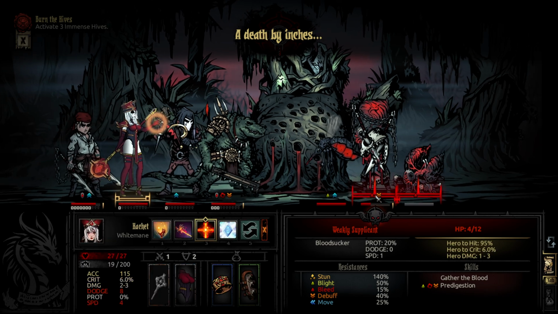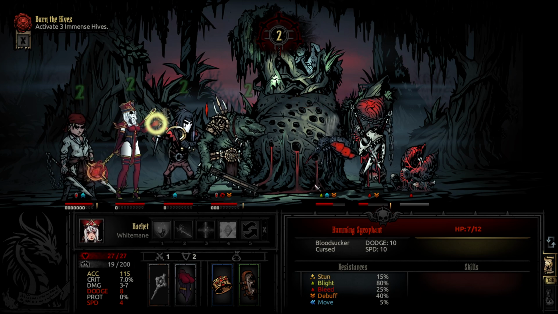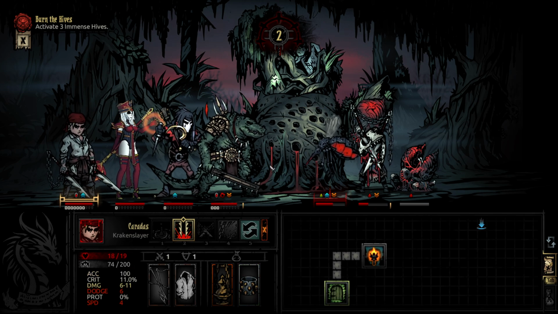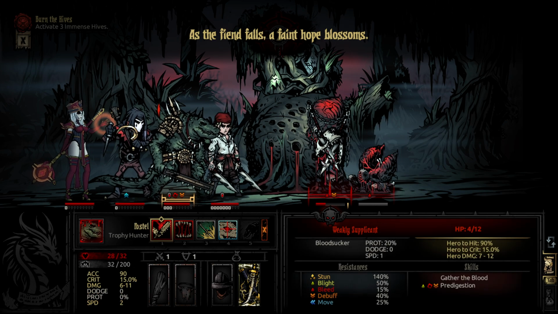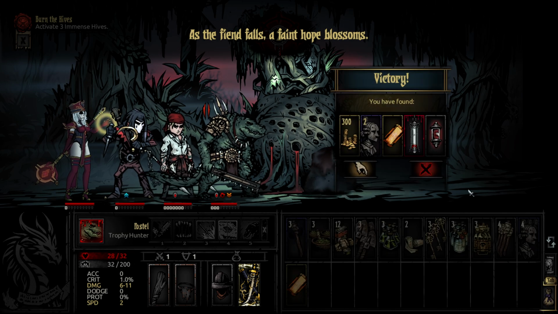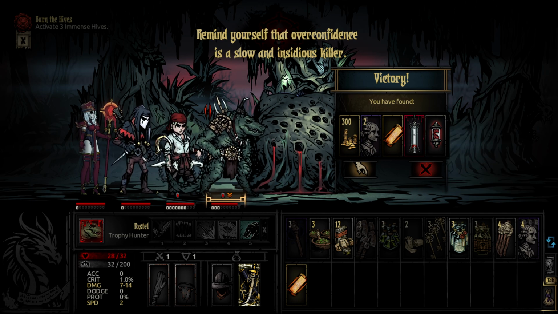A death by inches. As the fiend falls, a faint hope blossoms. There's the blood. Crimson Souvenir. Remind yourself that overconfidence is a slow and insidious killer.